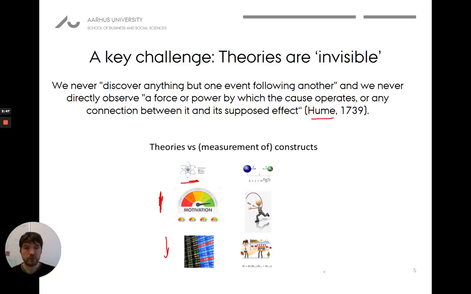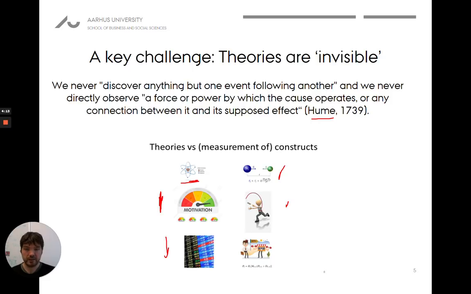But theories are about the relations between different entities. The theory of gravity is the relation between two things that are happening, or a theory of motivation is about how incentives might drive higher motivation and thus better performance. Or the efficient market hypothesis is not just saying this is a stock price, it's saying something about how these prices might evolve over time.